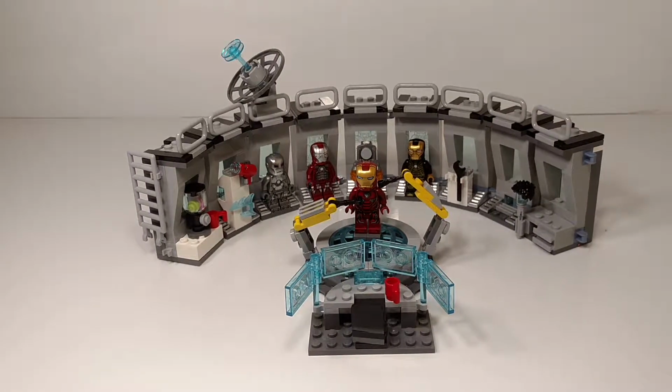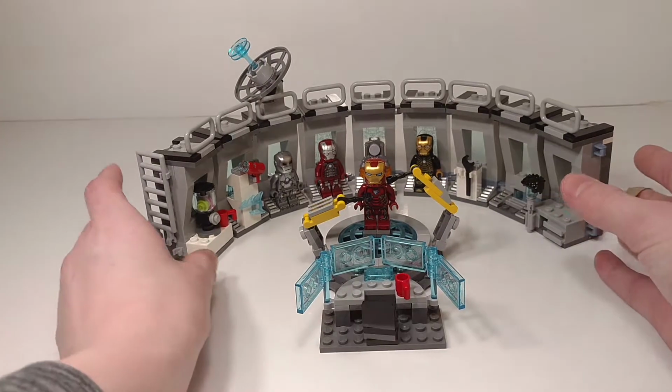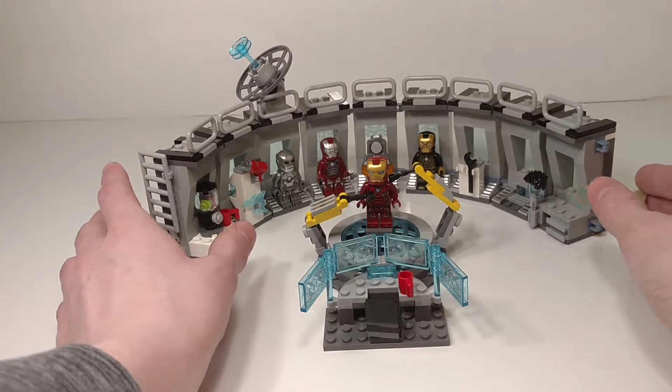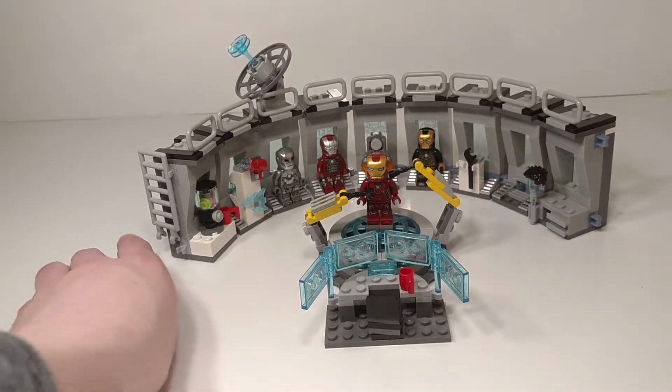Normally I start with the smaller side builds, of which there are a decent amount in this set, but I really just want to start with the main Hall of Armor build because I have a lot to say about it, and I really freaking love this. So first off, this is very, very customizable.